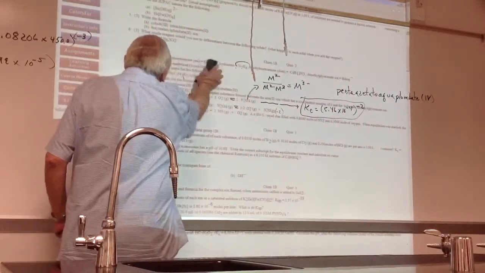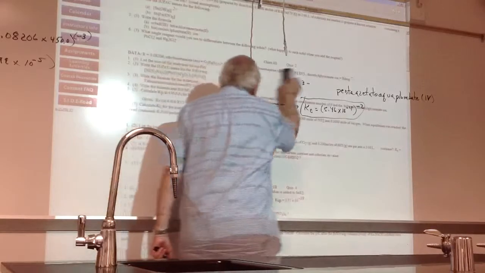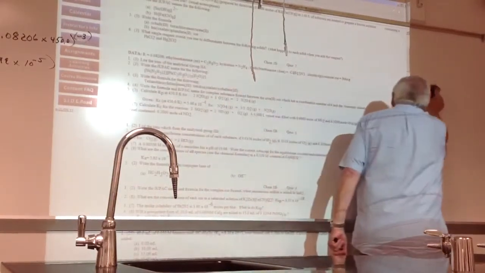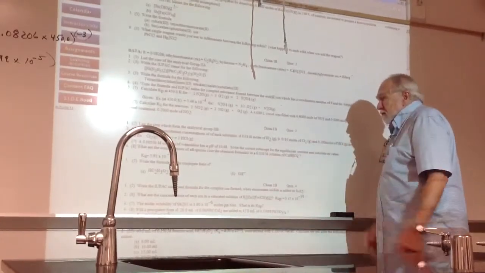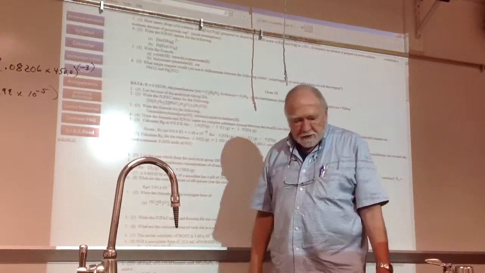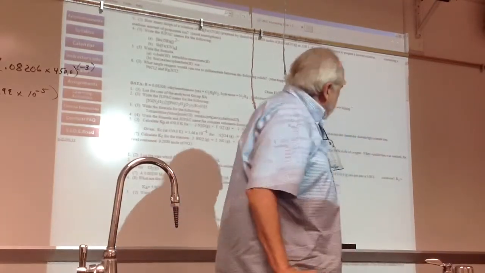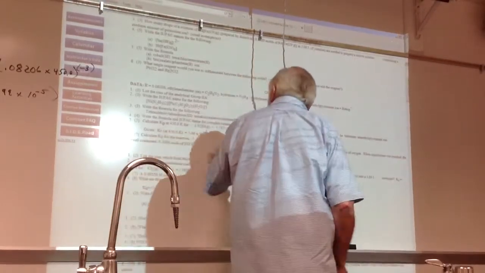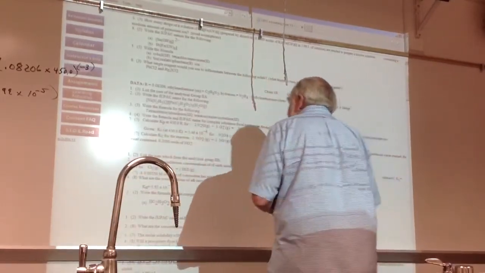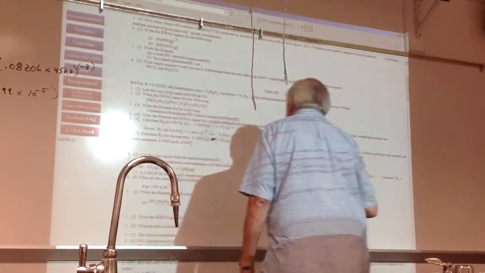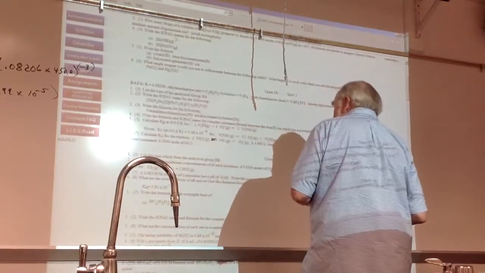Okay, somebody said, and that was the other thing we got into, how to solve problems. And the first step in the problem is already there. Most of the time, that first step is given. In other words, we usually give you an equation. Sometimes we'll say the decomposition or the synthesis, but these are not really that type of reaction. So here's the balanced chemical equation. I have to write my equal sign, let's not get into the wrong problem now. And so the first step is the balanced equation, that's right there.